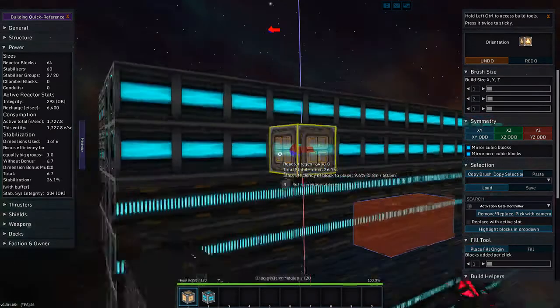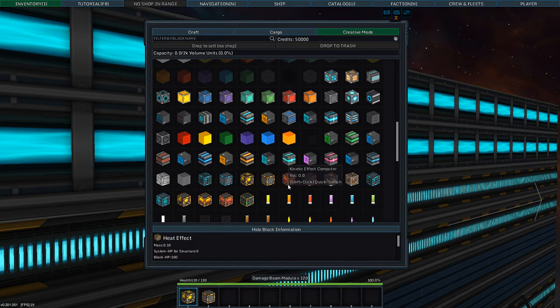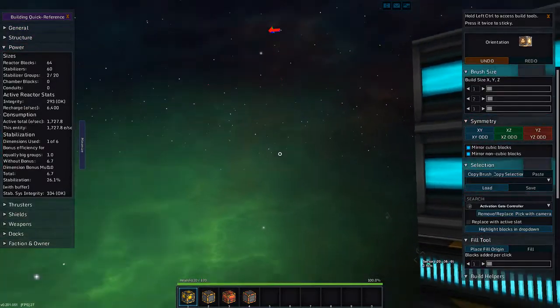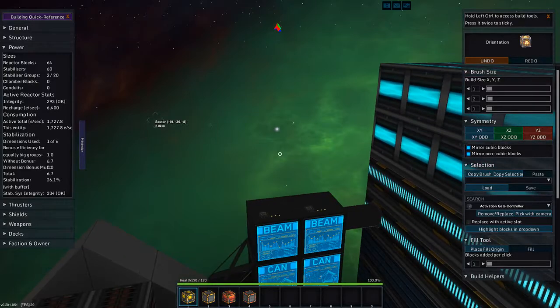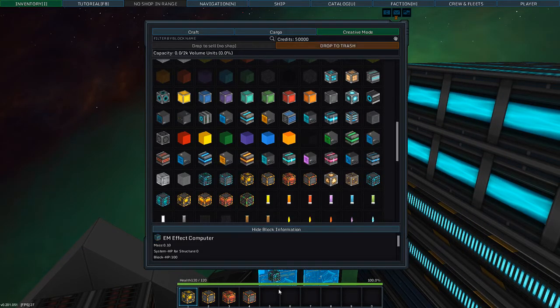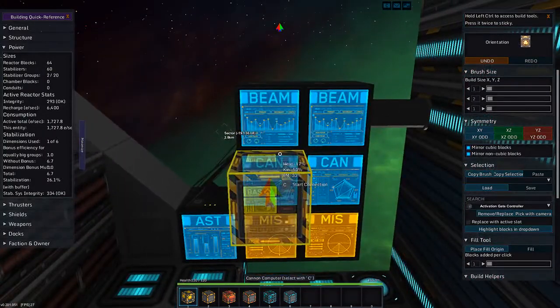There we go. All right, now I would like to take a look at these here, like this heat effect computer, and heat effect, and kinetic effect computer. Is that all? Let's take a look at these guys. Heat, kinetic, and EM. I'm guessing EM is electromagnetic. Oh, there is EM. So a regular beam. Let's go for a regular cannon.